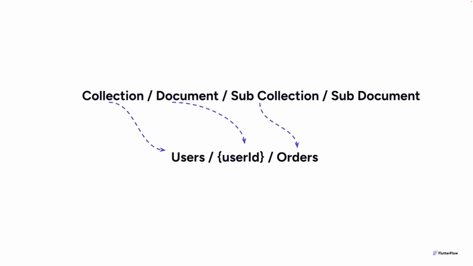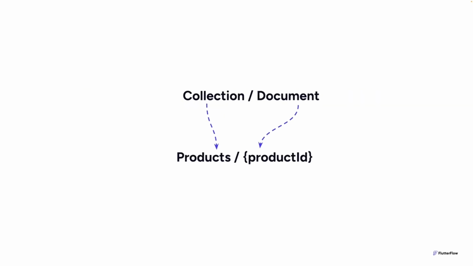When you want to read and write data for the examples I mentioned, you need to think of a path representing the hierarchical structure of your collections and documents. For example, I mentioned a collection named users. Each user document contains a sub-collection called orders. You can access a user's orders using a path like this. Or when you need product details, you can access them via a path like this. After knowing this, you can programmatically perform necessary actions.